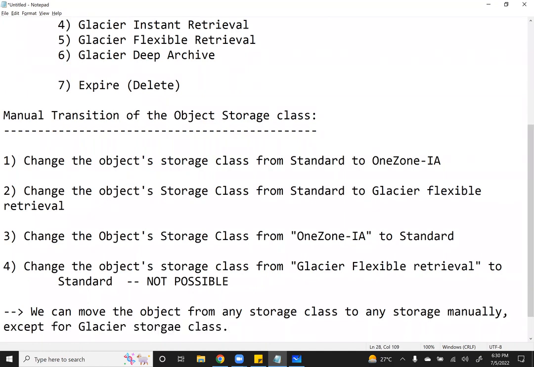You cannot change the storage class of an object which is already in Glacier. But for non-Glacier classes like standard, standard IA, one zone IA, intelligent tiering, you can change the object storage class manually in any order. There is no rule to follow the order. There is no order applicable for manual transition.